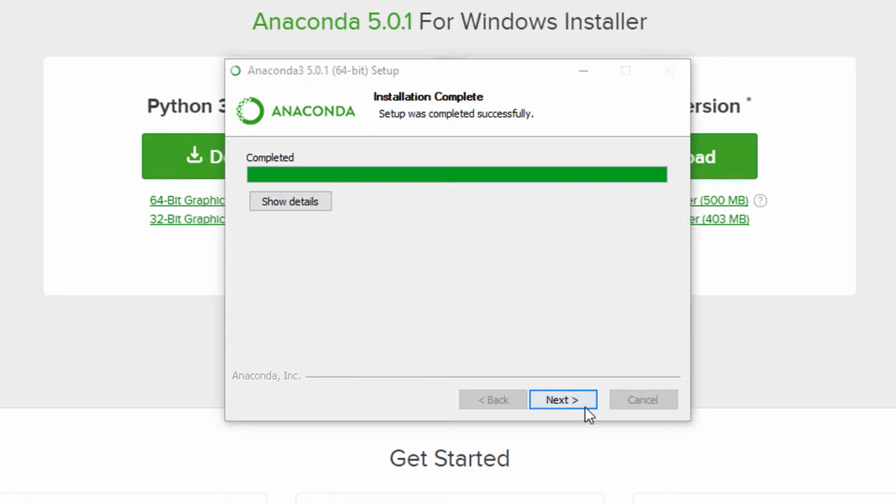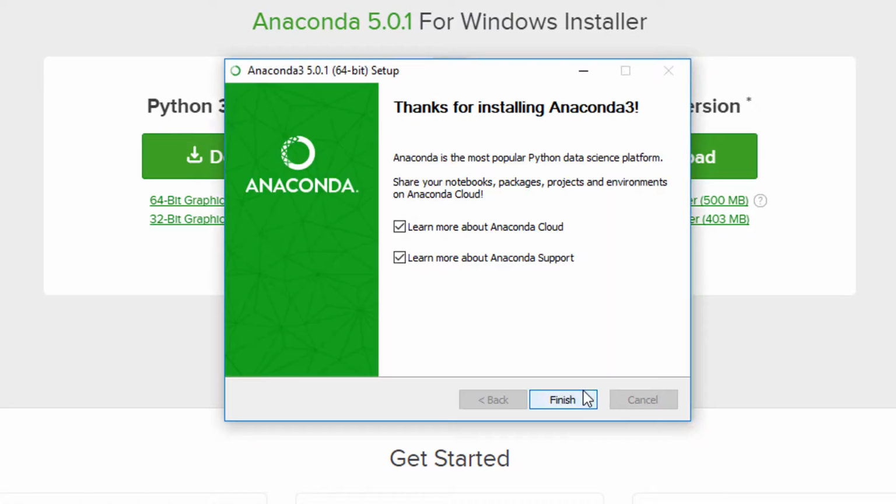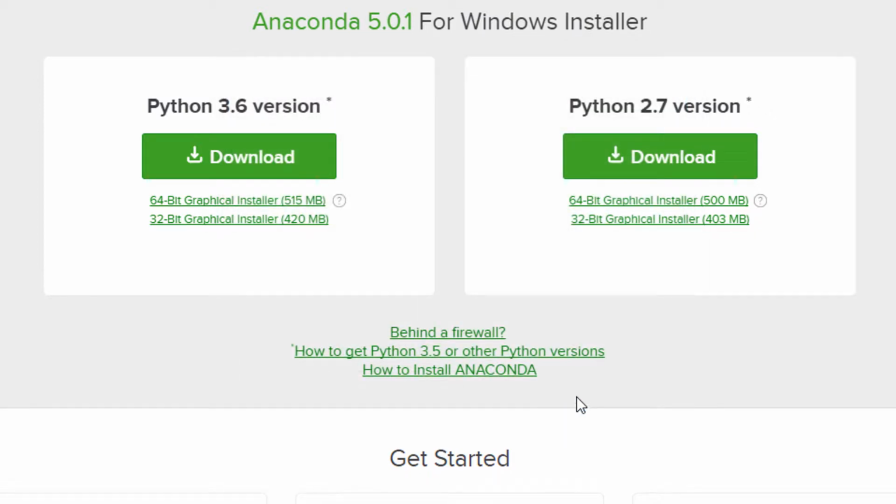Okay, so this step should take a few minutes. Afterwards, it should be completed. And close.